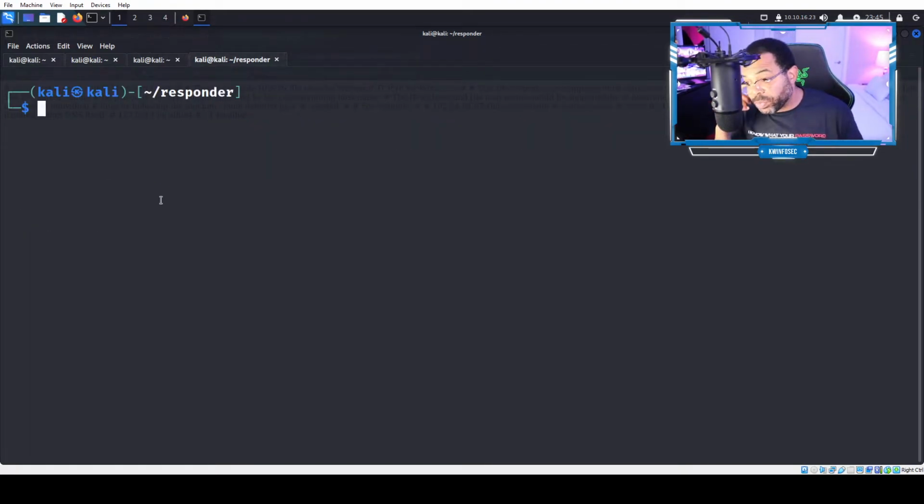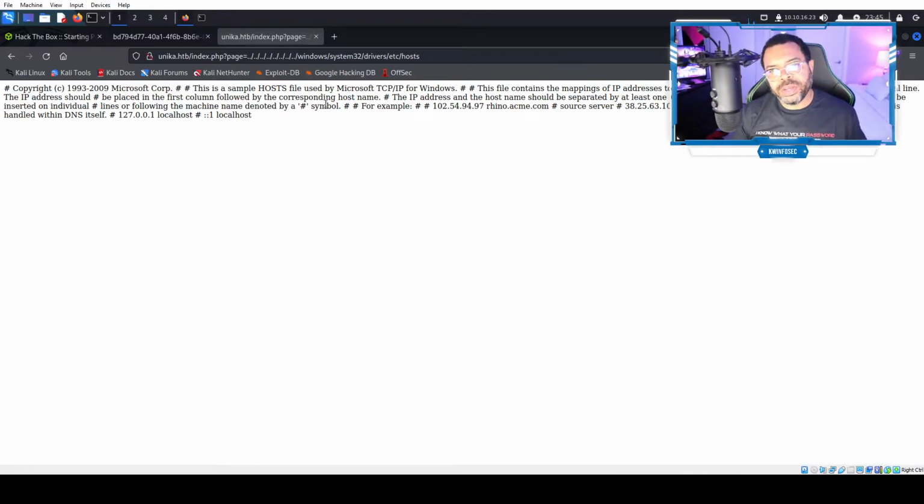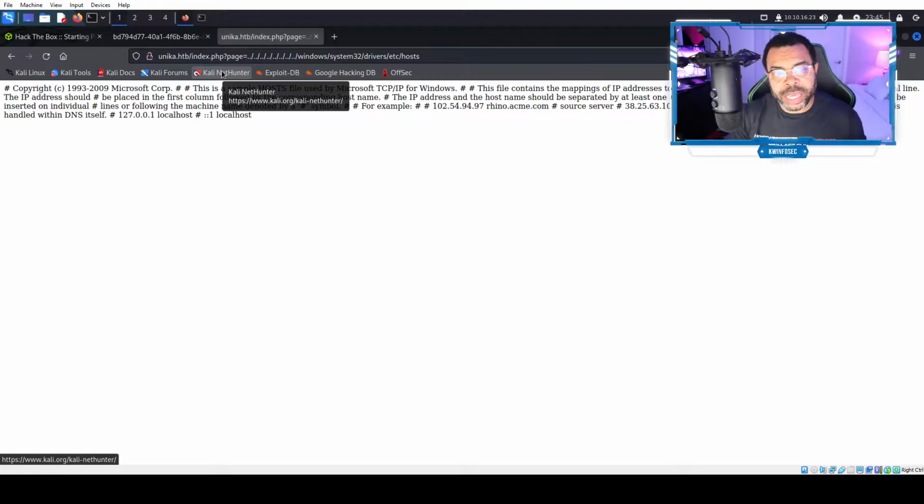So the next step is we got to run responder and we're going to capture the request, and so let me show you how this all plays together. We're going to use this to do what's called remote file inclusion. So this is bad enough that we can browse local files, but we're going to actually put something in the browser that's going to force this device to come to my machine and try to retrieve a file from my machine. And remember how it's going to capture that communication where we send it the domain and host name and it sends us the key and stuff back. So we're going to try to intercept this.